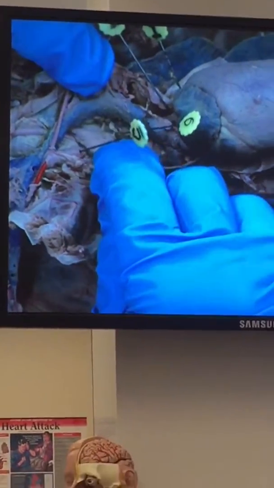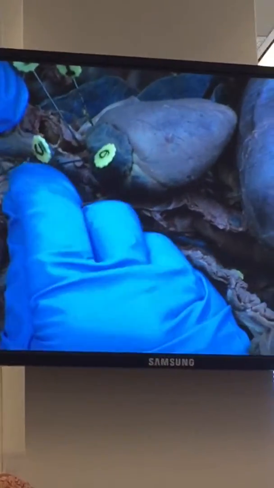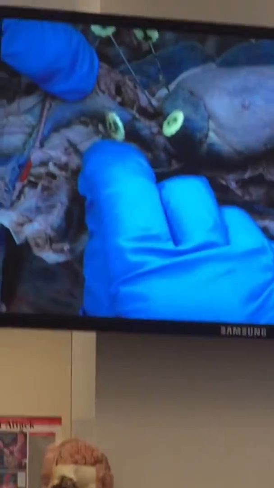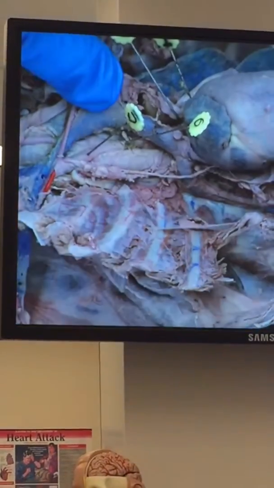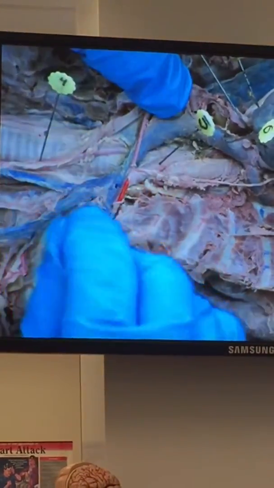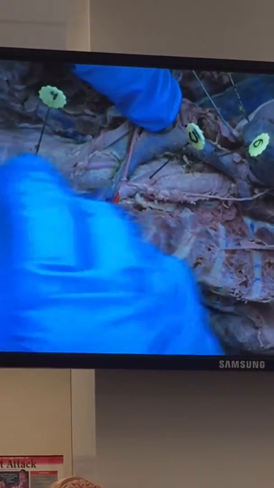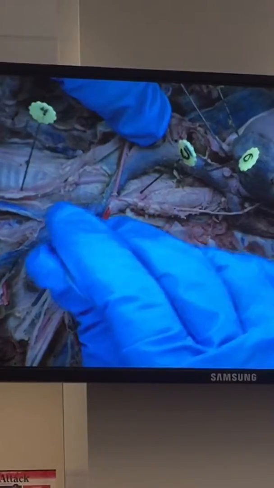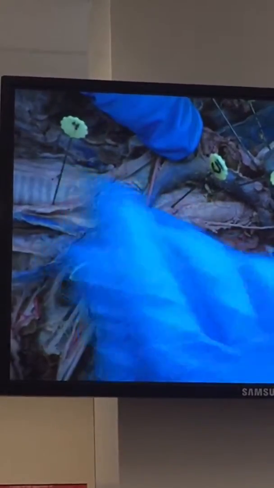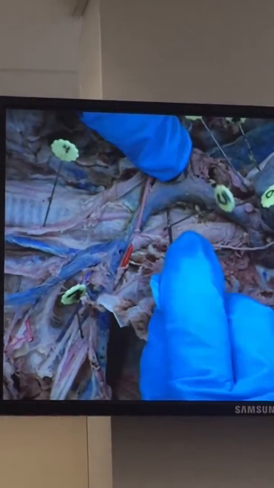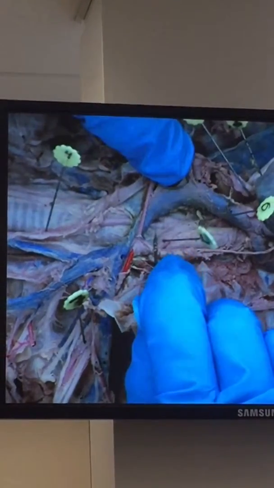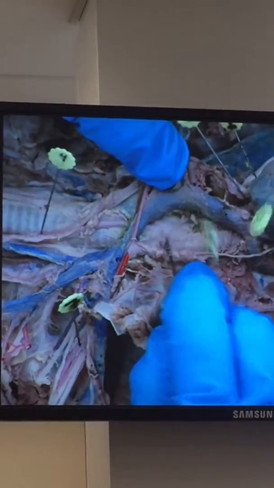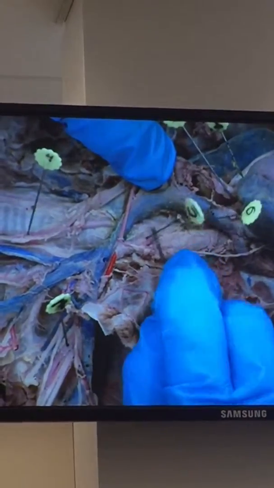Then right here you see a double split, split and split. What do those go into? They go all the way up into the neck. See those going up under the neck? So these right here are going to go into the right-hand side and the left-hand side. Those are the common carotids. This will be the left, this will be the right. That's the first set of splits coming directly off of this brachiocephalic artery.